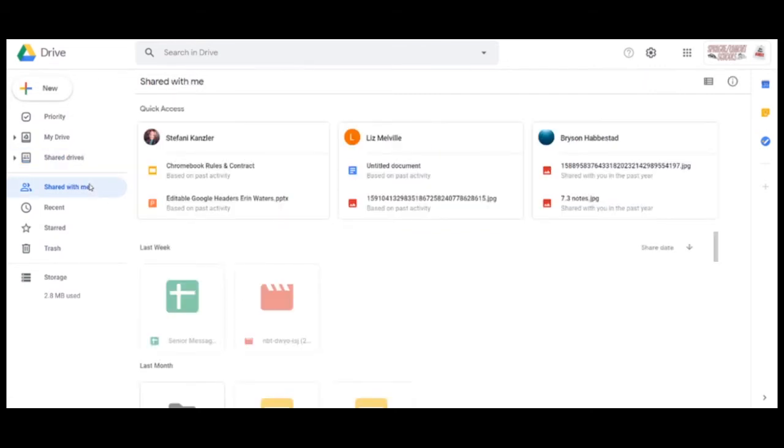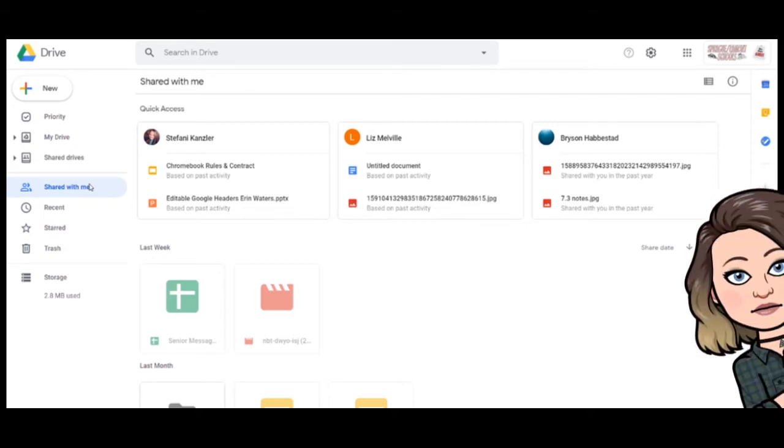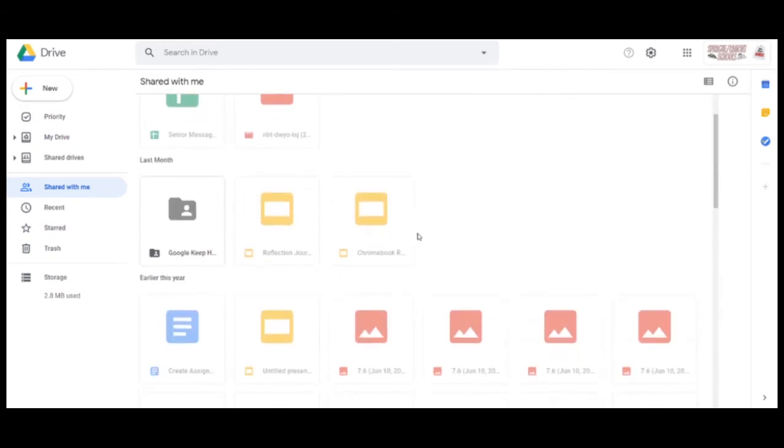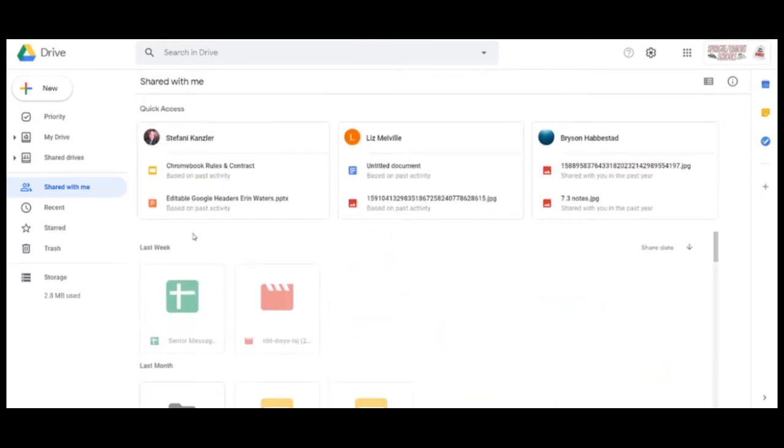So let's say, for instance, I share the Chromebook logins with you all, which I have in the past, so that you can see all of the students' Chromebook login information. This is where you would find it. You would scroll through, and this is sorted, not in alphabetical order, but by the date that you received it.